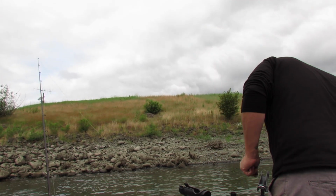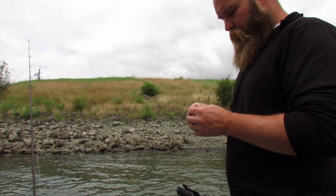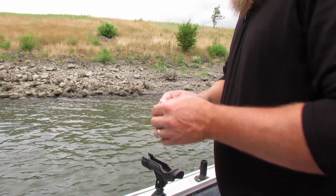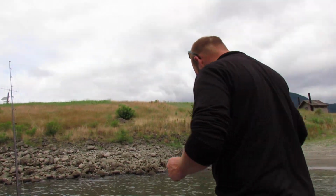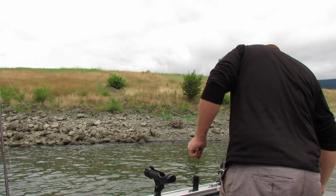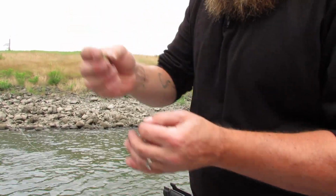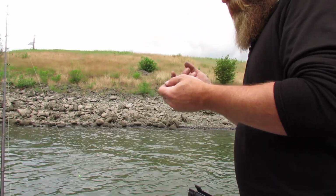So I always use braid. This is probably way bigger than need be. It's just what I had laying around. This is 80 pound tough line, okay? Really, really big, all right? You probably get away with using 50, which is what's on my other rod. So real simple, this is how we're gonna start out. We're gonna take our main line, we're gonna take an 8mm bead, okay? Doesn't matter what color, I happen to have green here. And that's just what we're gonna use.